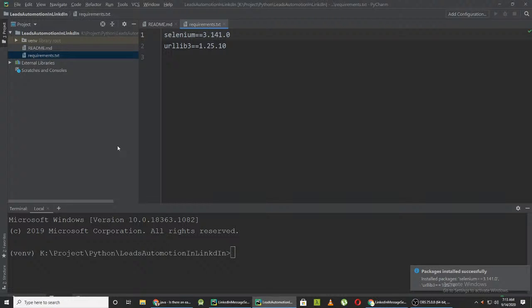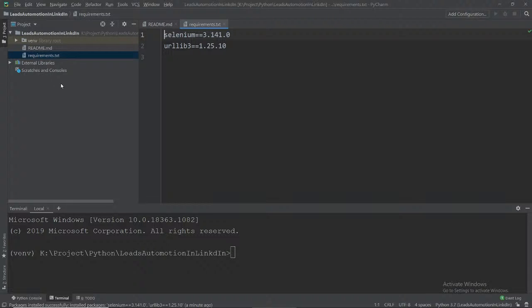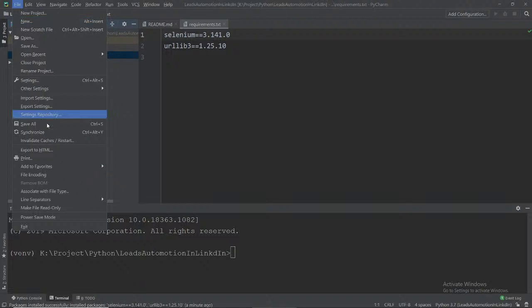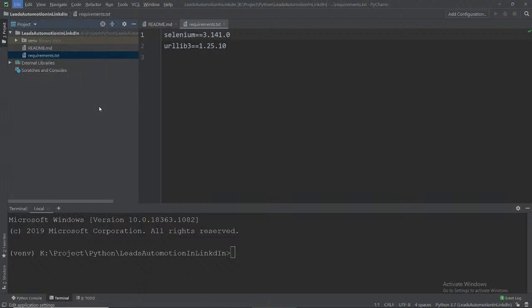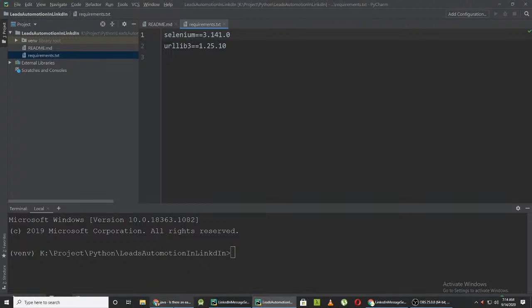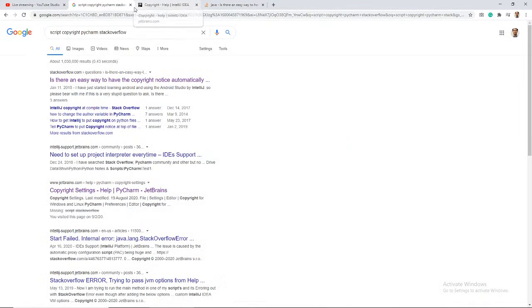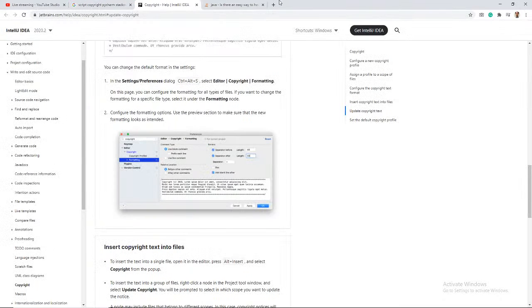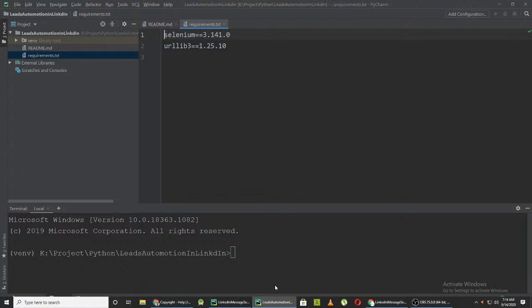So the environment is ready. Now I am going to put those copyright things. Like it's a control alt s.